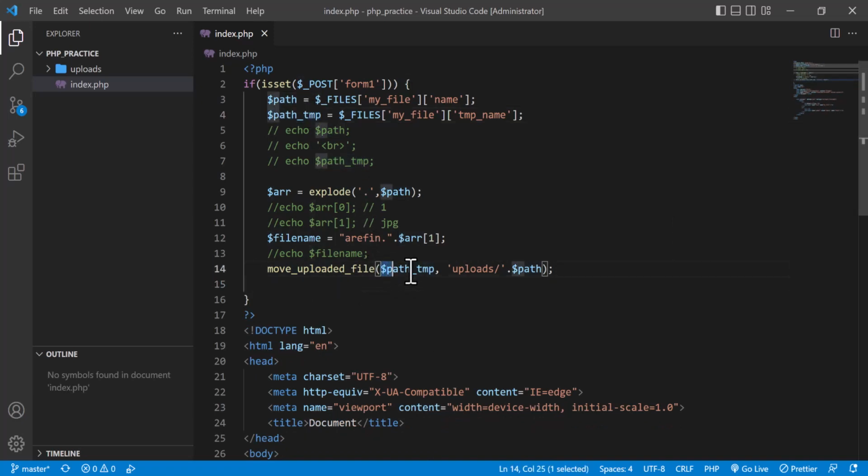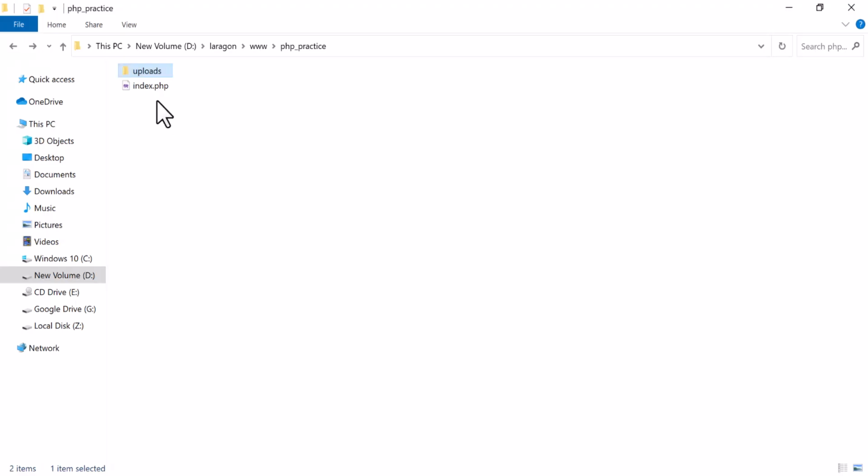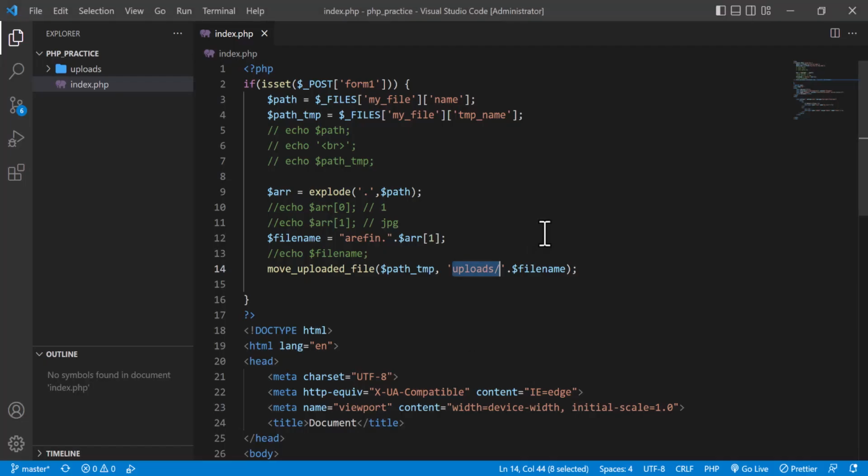This is the first parameter, from where I will get the file, and the second one is where I will put the file. Now my file name is not path, my file name is file name. So arifin.jpg is actually the file name. This will be uploaded into my uploads folder. So I give the folder name and a slash, which means the file will be uploaded into here.